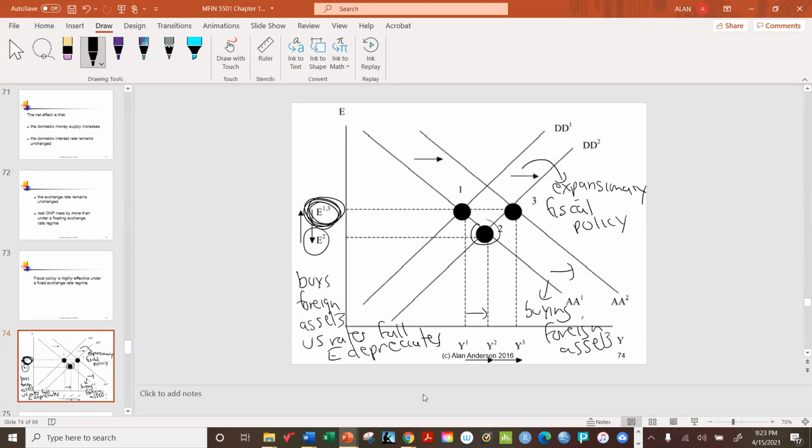But because we're required to maintain the fixed exchange rate, here's the interesting part: GNP actually goes up more than it would if we did not intervene in the foreign exchange market. So having the fixed exchange rate actually makes fiscal policy have a greater impact on GNP. Well, of course, we have to keep the exchange rate fixed. So that's why we say that fiscal policy is more effective under a fixed exchange rate regime than under a floating exchange rate regime. So the trade-off is we lose control of our monetary policy, but we have more powerful fiscal policy as a result. Kind of a nice benefit.